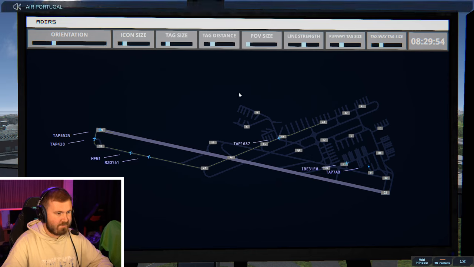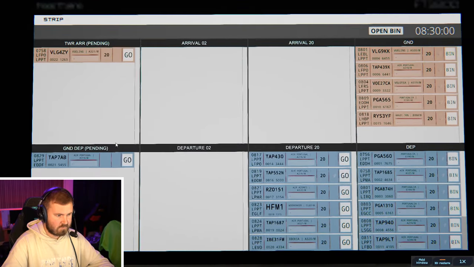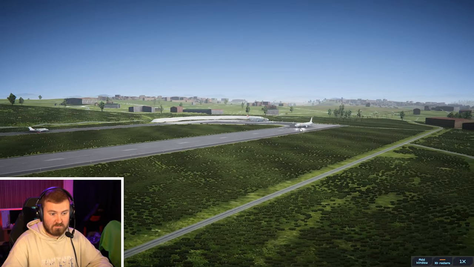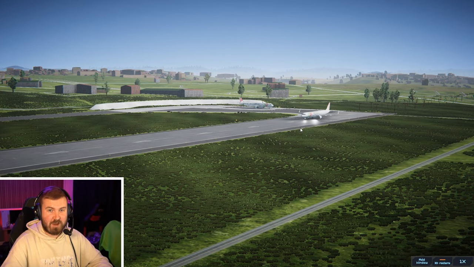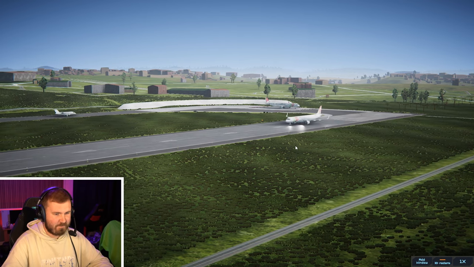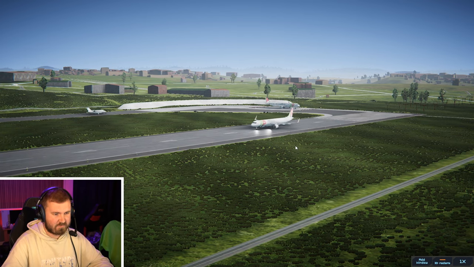Air Portugal 552 November, runway 20, cleared for immediate takeoff upon reaching altitude 1000, contact departure. Runway 20, cleared for immediate takeoff upon reaching altitude 1000, departure. All of a sudden, the wind and ambient noises died down. Everyone in Portugal has gone quiet to listen to me. Lisbon ground, Iberia 31 Foxtrot Mike ready to taxi.